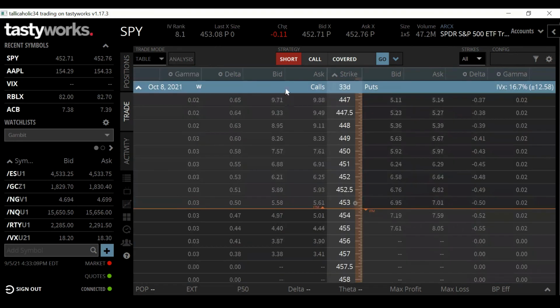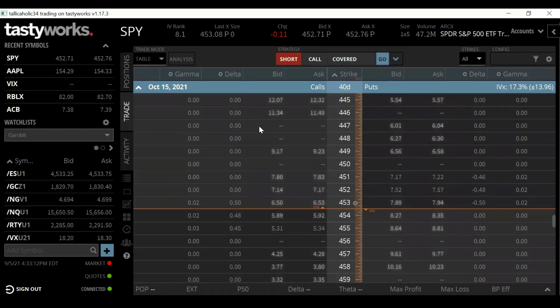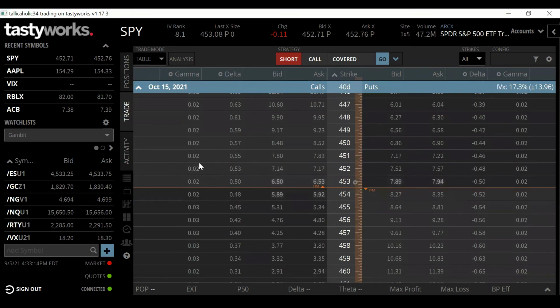Even if you go all the way out to October 15th, your gamma is super, super low. So these are all things we need to keep in mind that affect our options in those shorter dated expiration cycles. The longer ones are a little bit safer, but of course more expensive, and you have to wait a little longer to make the full potential profits. So do you want to realize your profits quicker with more risk, or slower with less risk? Do you want to pay a little bit of money or a lot of money? It all comes down to your risk profile.